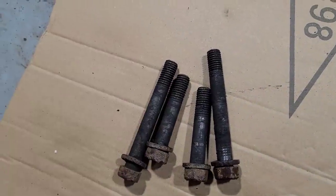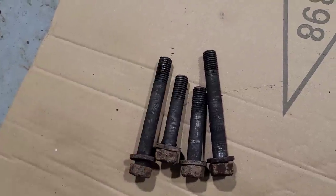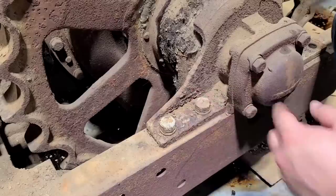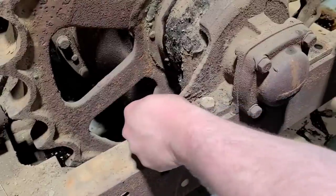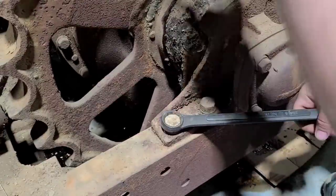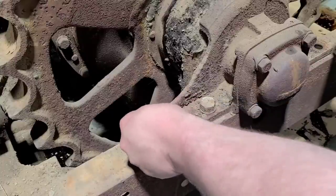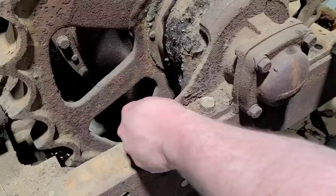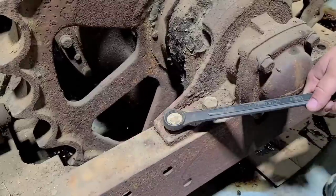I just threw the impact on them and they came out clean. They're not even rusty. Really happy with that. So we're back to these two bolts here up front. We'll get them the rest of the way out. And then I believe I will have to actually jack up the main casting of the crawler to get this track frame out of here. We should be able to wheel it forward and out. So I'll get these out and bring you back.